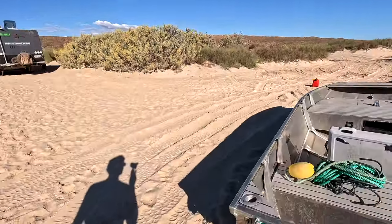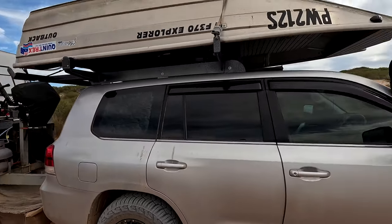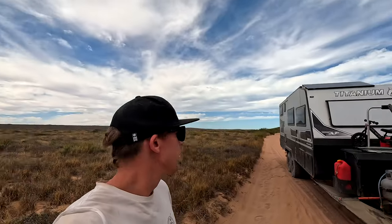Just pulled the boat out, slowly starting to pack up. Alright, just leaving Windabandy. Hopefully we don't get bogged on the way out. Four nights here - bloody awesome weather the whole time, absolutely amazing, no wind basically, a few good fish. Now we're going to head into Exmouth for a couple of nights. We're going to go through Yardy Creek - just cruising along Yardy Creek road. So far it's pretty good. Just have to stop for our mates - I think their tinnie's come loose or something on their roof. Just heading off. We're on!